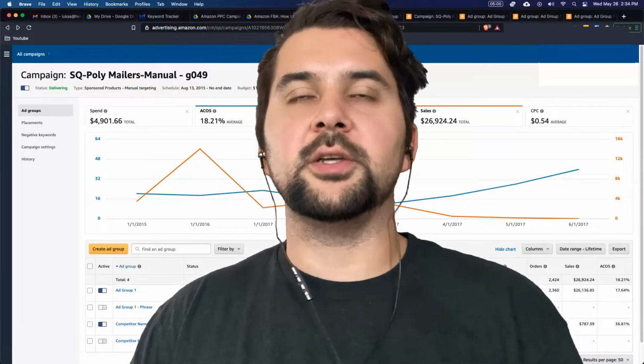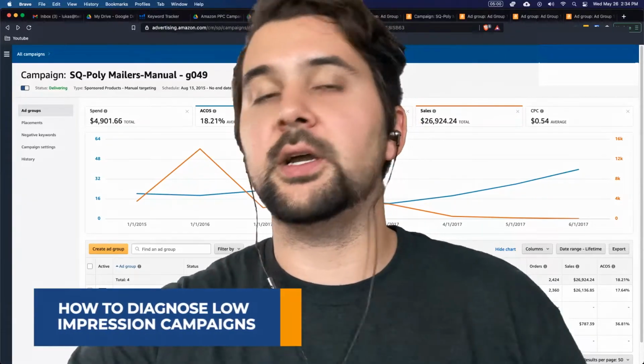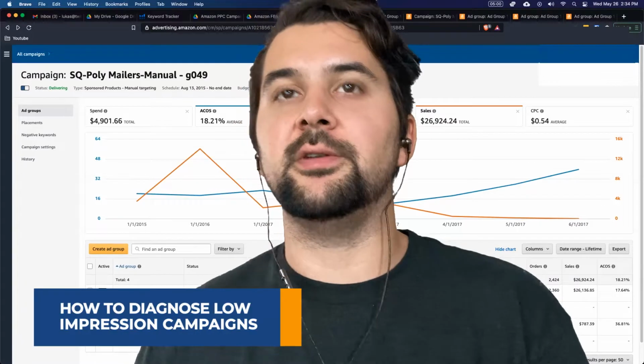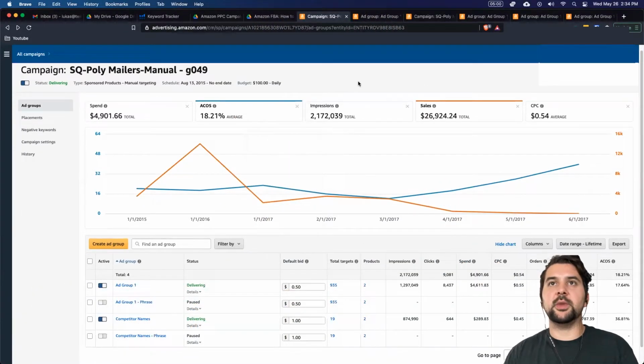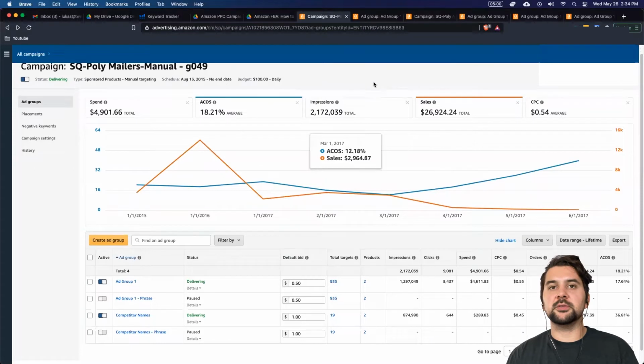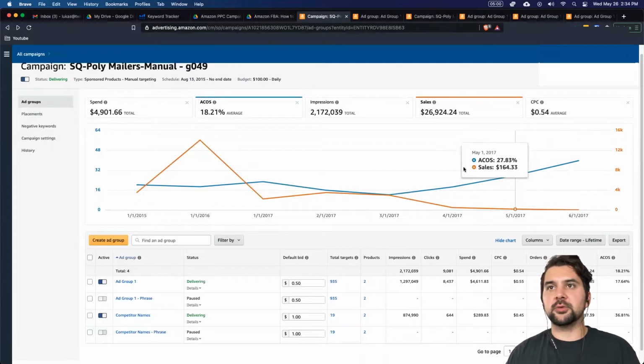All right, so to get started, we're talking about how to diagnose when your ad campaigns are not getting impressions. So here, let's take a look at this manual campaign. Poor naming convention, it's kind of an old campaign, but we're taking a look at this manual campaign to see what's going on. It, for some reason, has stopped getting impressions, and we're gonna try to find out why. So this is a super old campaign. I'm using it for video purposes. We don't want to show any of our clients' actual data. So this is a very old account.